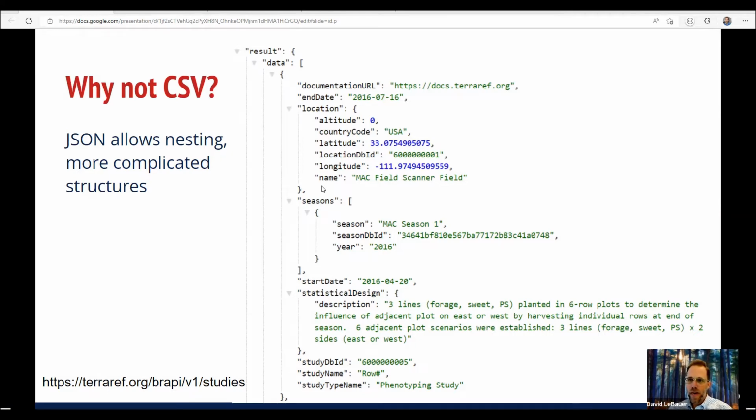You may have multiple locations, multiple seasons within your response, so you structure it like this because it reflects how the data is stored on the back end. Ultimately, this means that less information is being transmitted over the internet because you don't have to have all the information in every single row. So this is just to show you some of the more complex structures that JSON allows.